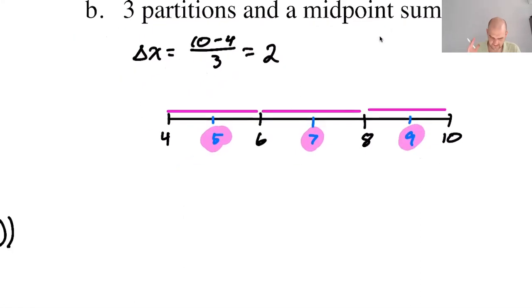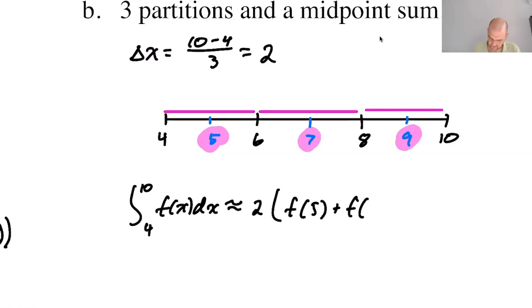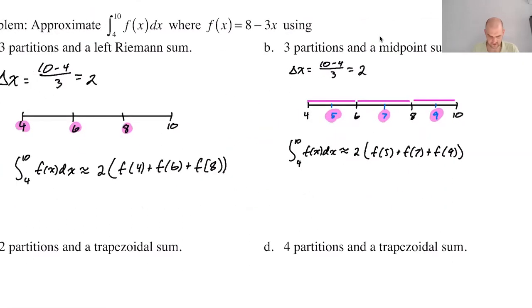So it's not bad. You just got to really think it through. Make sure you're doing the right thing. 4 to 10. That's like life advice. Make sure you're doing the right thing. You guys want to try to do the right thing. So all the bases are 2, and then f of 5, f of 7, and f of 9. So that's not as bad as the amount of complaining I was planning on doing.